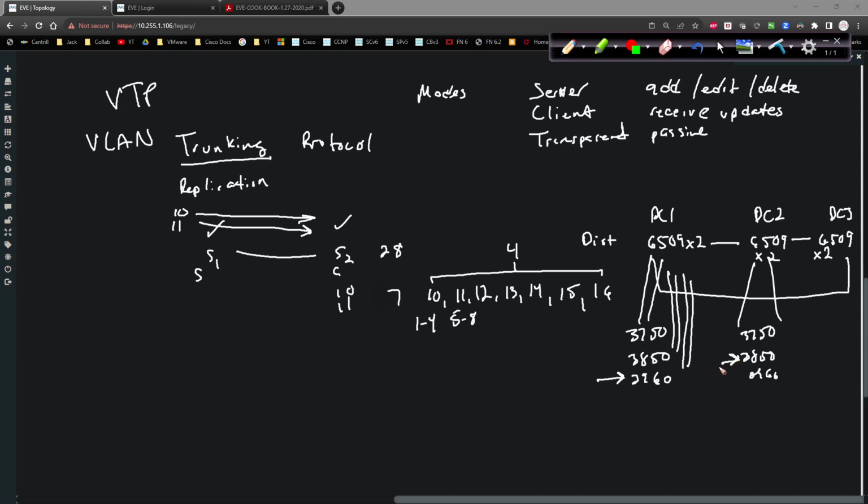What they would do is they would stretch layer 2. So if these were all VTP servers, so you'd have VTP server attached on all of these devices, all these 6509s, and all your access layer switches were in client mode. So what they would do is you would log into this switch right here, and you would create VLAN 321. For example, you create 321. What would end up happening, and this is where VTP is not a great idea, is it would literally push that VLAN to every switch.